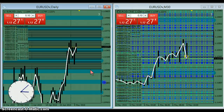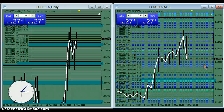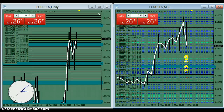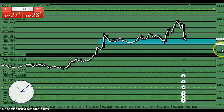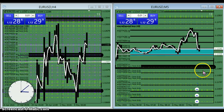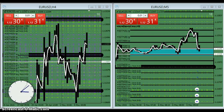Here's the daily. Trying to hunt down the top of this. Okay, looks like they're going to pull it back hard. So I'll put a nest of orders in here because there's a kind of a hole formed underneath when it took off from this top to this bottom. I know this one's a little more conservative. There's not going to be any fills until it can come all the way back below that round handle there. 112.